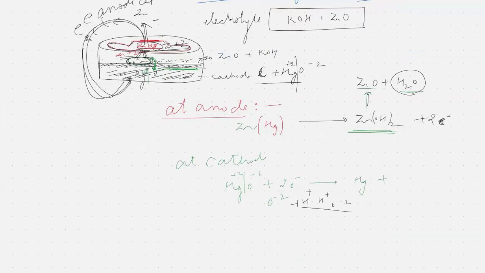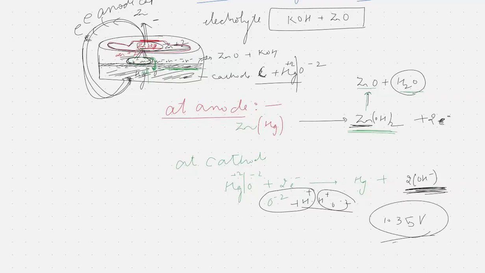So every O minus 2 will combine and form two OH negative. I hope you're understanding. This is regenerating back those two OH negative with zinc utilized. So here the electrolyte is not getting utilized at a very fast speed. That is why it gives you a constant potential of 1.35 volts.